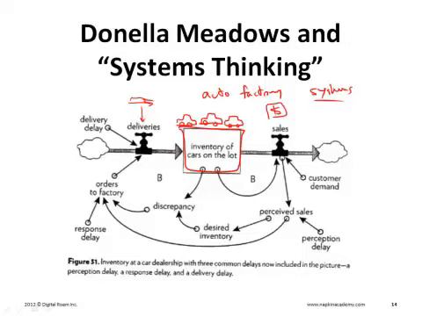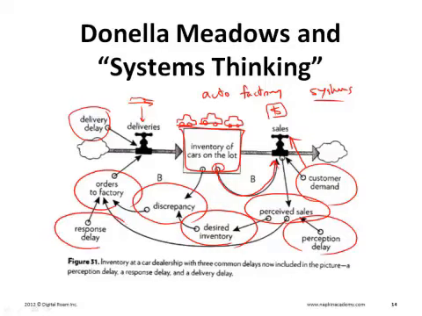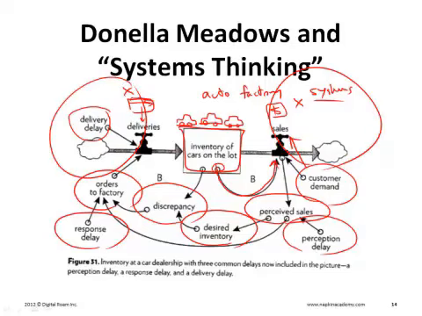And then what she was able to plot in using this flowchart are the numerous influences that have an impact on how this system works. There may be delays in delivery. Customer demand determines how many sales are going to be the flow of cars to sales. There is perceived sales, there's a perception delay, there's a desired inventory, there may be a discrepancy, there may be orders to the factory, there may be a response delay on the part of the factory. The point that she was trying to illustrate is you can't just manufacture X number of cars and expect to sell X number of cars without understanding the flow of the entire system.